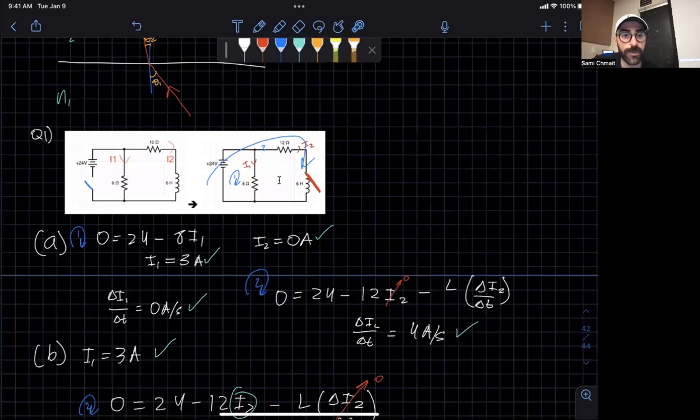Okay, question number 2 here. We have an RLC circuit. We know the resistance, we know the capacitance, we know what the inductance is, we know the VRMS, and then we know the frequency, it's 600. Okay, so what we're asked to determine is the RMS voltage across each of the 3 circuit elements, right?